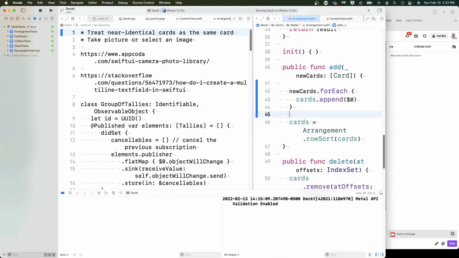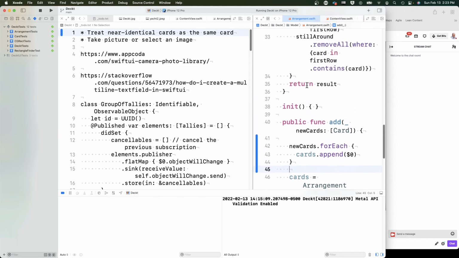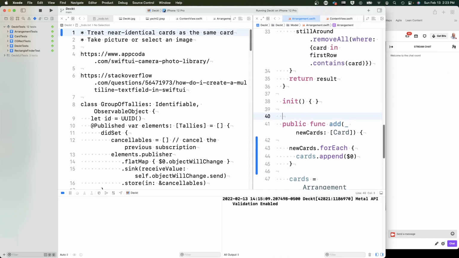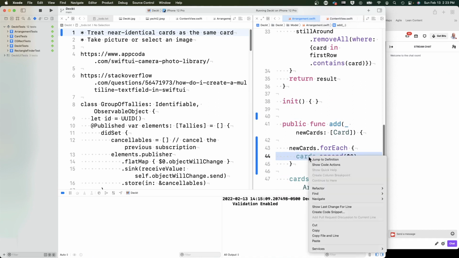And at the end, I will sort them all and work that part out. Okay, now I'll extract a method for this. Cards.append $0. Well, let's see if we can extract that as a method.